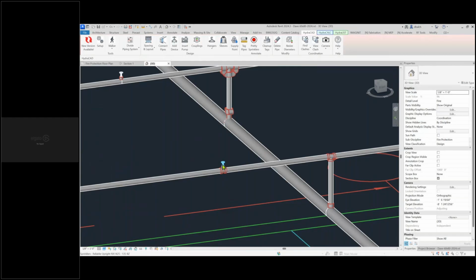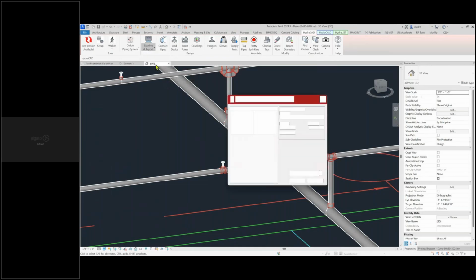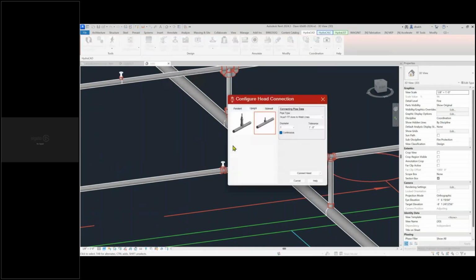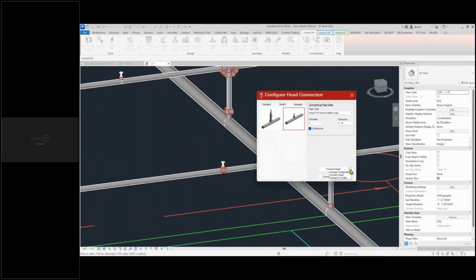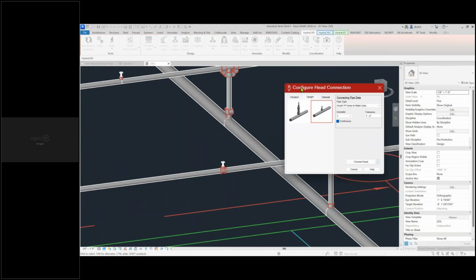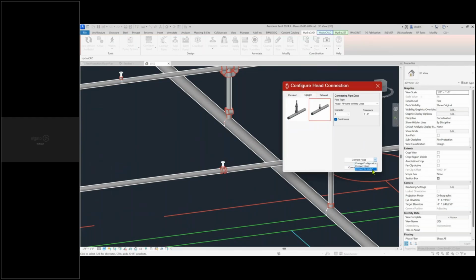And we can do it in this 3D view. Go to configure head. Where's that one at? It's on the HydratecForRevit ribbon in the design panel, hiding under spacing and layout. Oh. Yep. And in the lower right-hand corner right now, it says connect head. Do the pull down and disconnect head. There's no disconnect. That might be a disadvantage of 24.1, the version you're on.